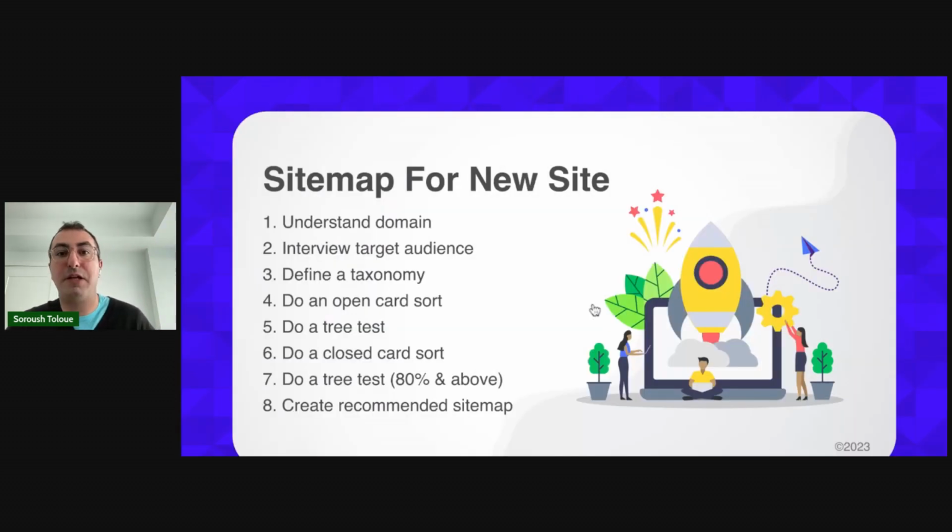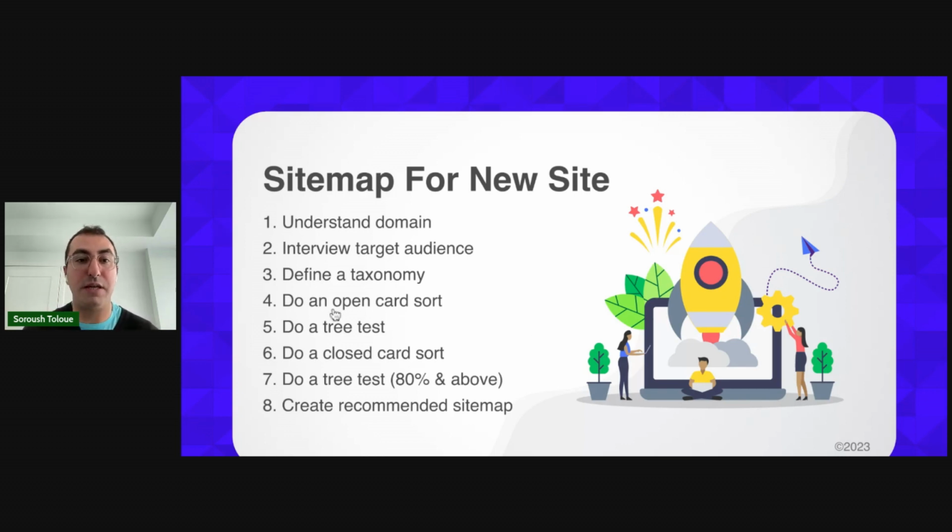Now, for a new sitemap, for a new website that hasn't existed before, how you want to create a sitemap is basically by understanding the domain or the industry that you're in, whether it's airline or banking. You want to understand the users involved, the tasks involved. You can begin by doing user interviews with the targeted audiences and begin to compile a list of terminology and descriptions and everything else that would ultimately become a taxonomy for your website in terms of your labels, your descriptions, the tone of voice that you want to use, everything that helps your users navigate better.